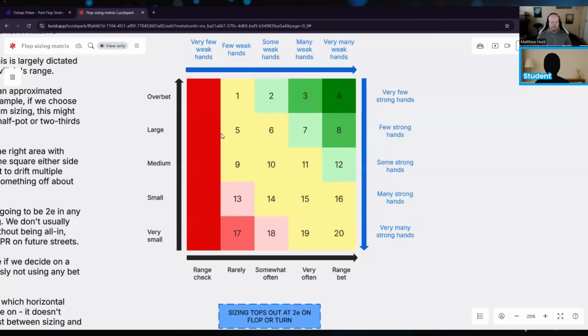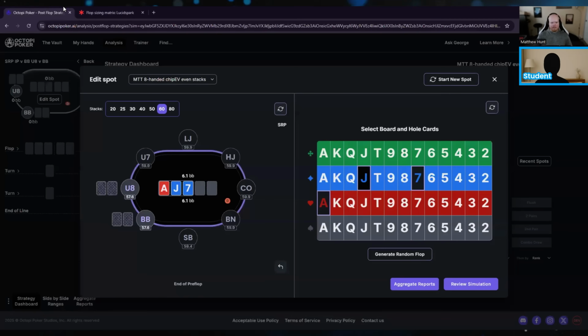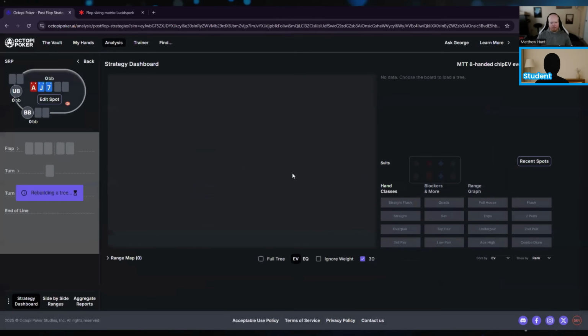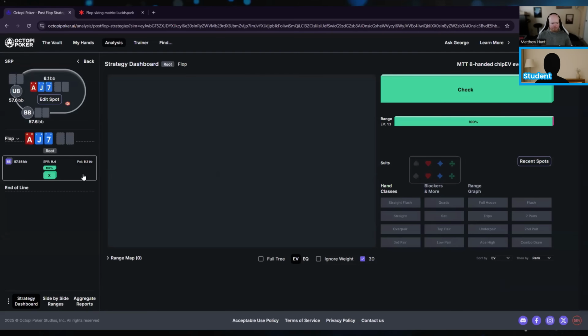So I would think that this one actually belongs somewhere in that quadrant between 7, 8, 11, and 12, right? I would say something like this, that this is a very good board for us. And then they do have some strong hands, but they don't have a ton. So let's take a look at where we end up with this one. And then we'll pick a couple of different types of boards, because there's a couple types of boards that I think are important to discuss here.